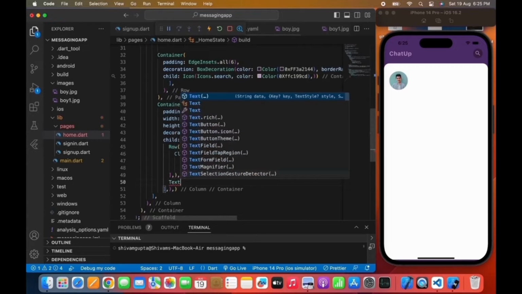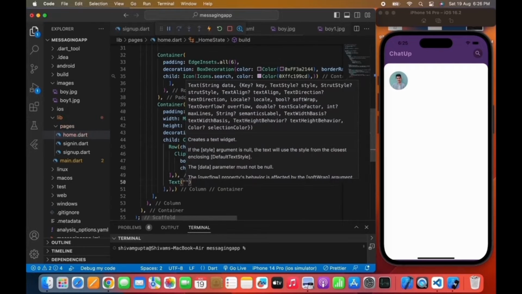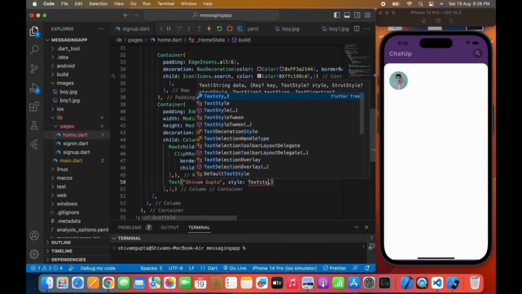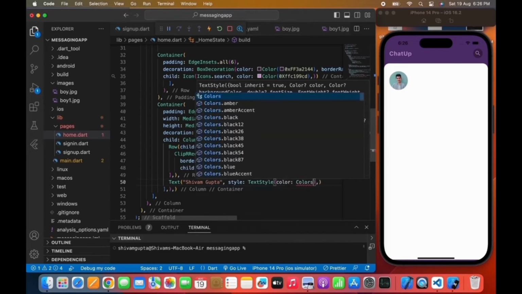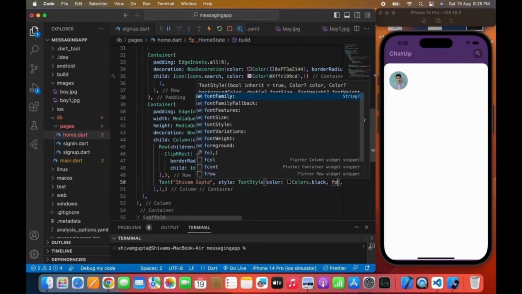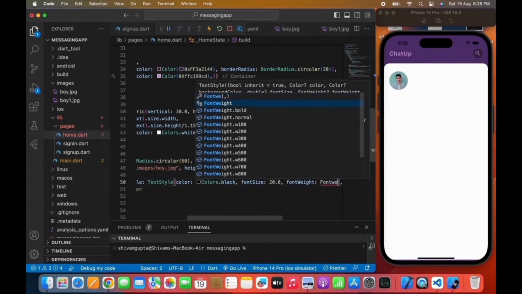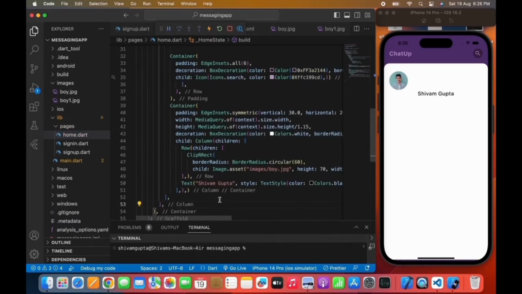Now I need to provide the username here. So I'm writing a Text widget. Now inside the Text widget, I'm giving the username. Now I'll provide some style to this Text widget. So Colors.black, font size 20, and font weight W500.